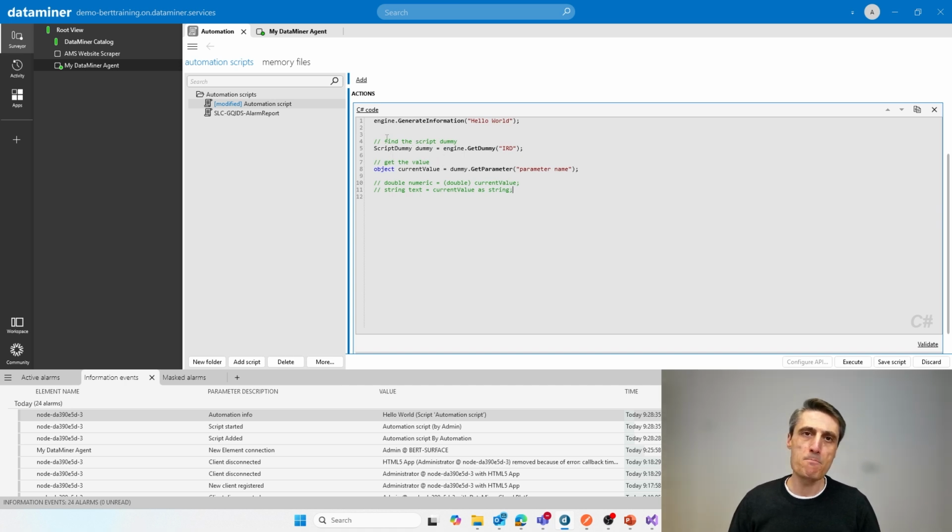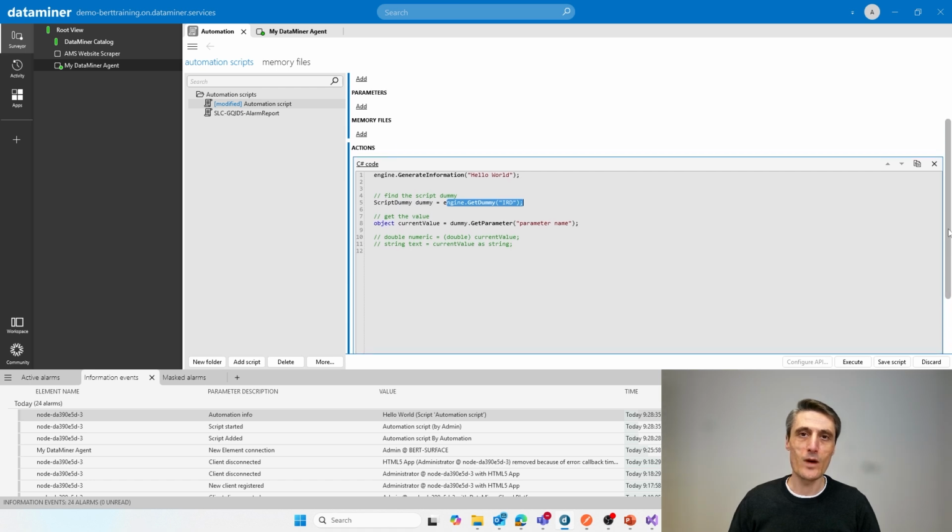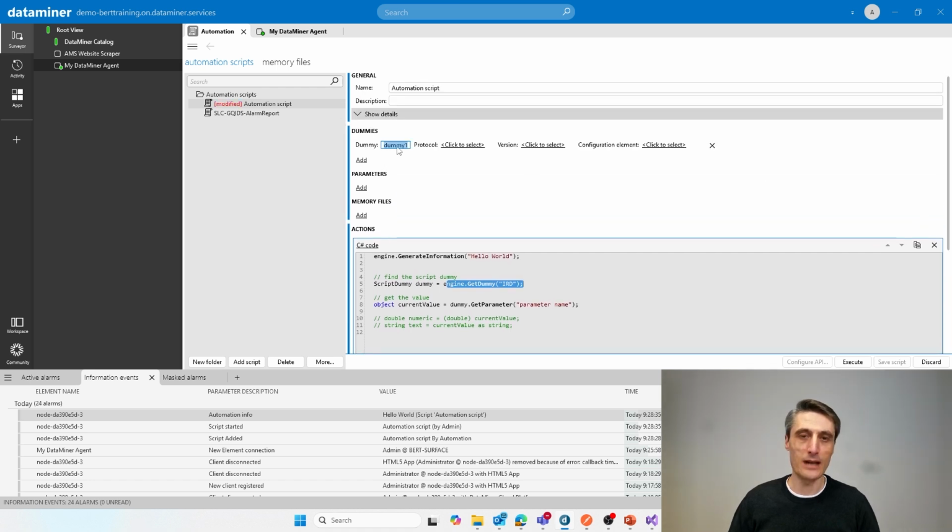So you can see here this get parameter that I added. What is it doing? Well, it's actually getting a parameter from a dummy. And this dummy, where is this dummy coming from? Well, this dummy is from the engine. It's getting the dummy IRD. So this is the way you work with dummies. You would need to add here a dummy with the name IRD. And if you execute it, it will ask you for the dummy with the IRD. And you can get that dummy here. And then from that dummy, you can do a get parameter and start working with that dummy. So that's the same way that we have been working before in the previous examples.